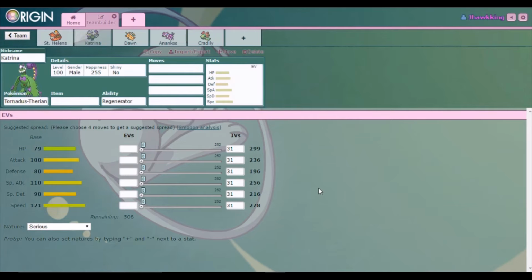And next we have Katrina, aka Hurricane Spam, aka the Tornadus Theron. While I was devising my draft plan, I had to think, I'm gonna have to run something other than Trick Room every single week, or my playstyle is gonna be very predictable. So I thought, what if I went in the other direction and used speed to my advantage? That's where the idea of Tornadus came in.